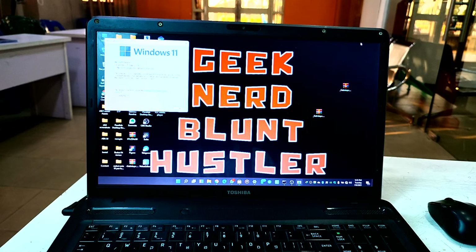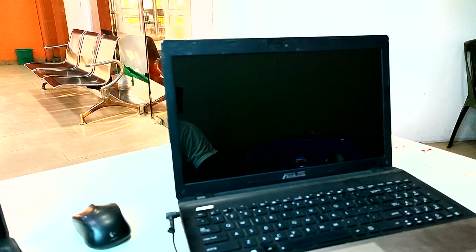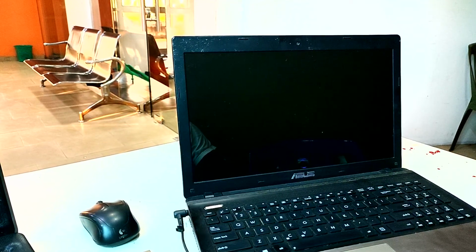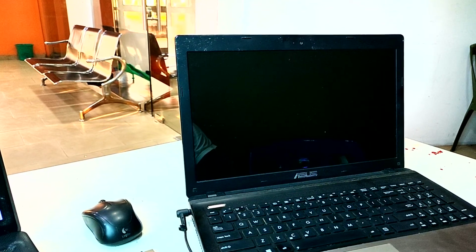Then on the right here, this is the system we're going to be installing Windows 11 on. This is an Asus X55VD system. This is a 2014 system. It has a dedicated NVIDIA 630M graphics card. It has 500 gigs of internal storage and 4 gigs of RAM.